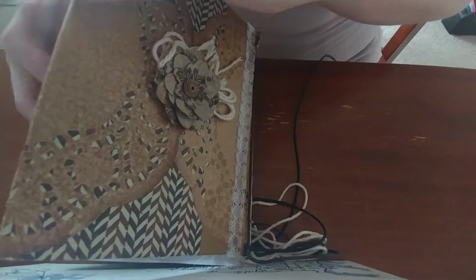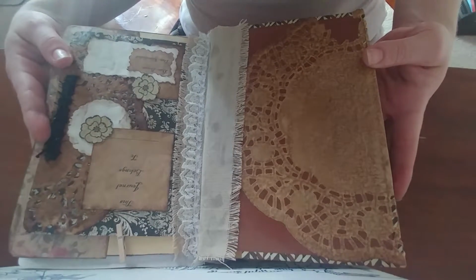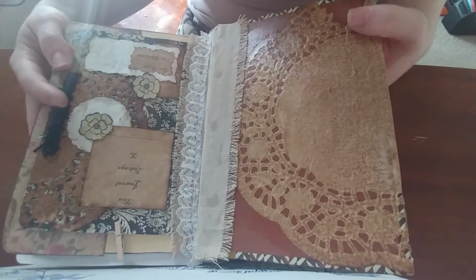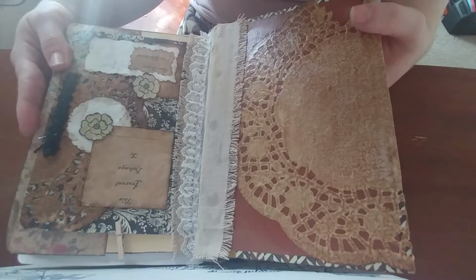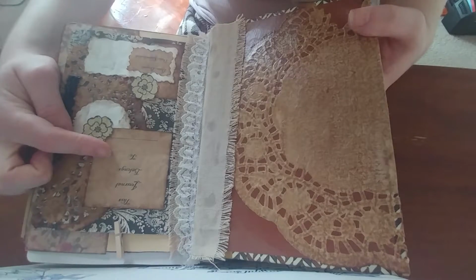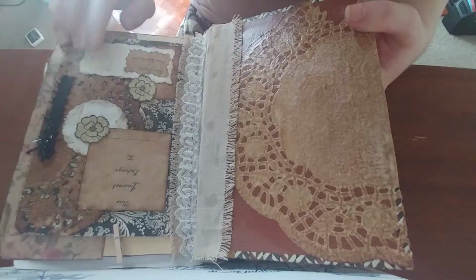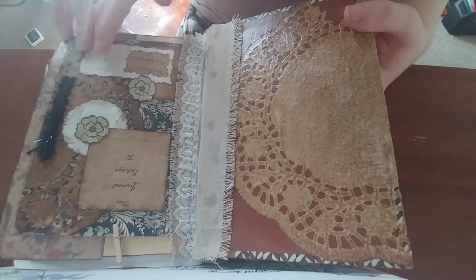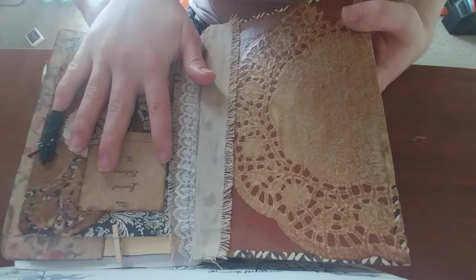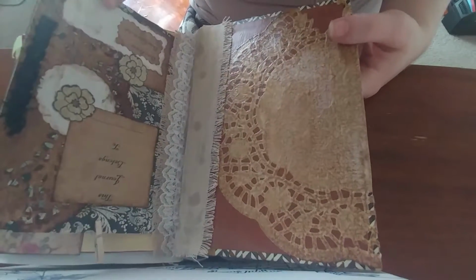So as we open the front cover, we're going to see the title page, which I really like to include. Journals are personal, so I like to give a spot where someone can put their information in. So this little tag says, "This journal belongs to," and it has a little space for writing. And then down here it says date began and date concluded. So whoever I end up giving this journal to, or if I use it for myself, I can include that information in the front of the book.